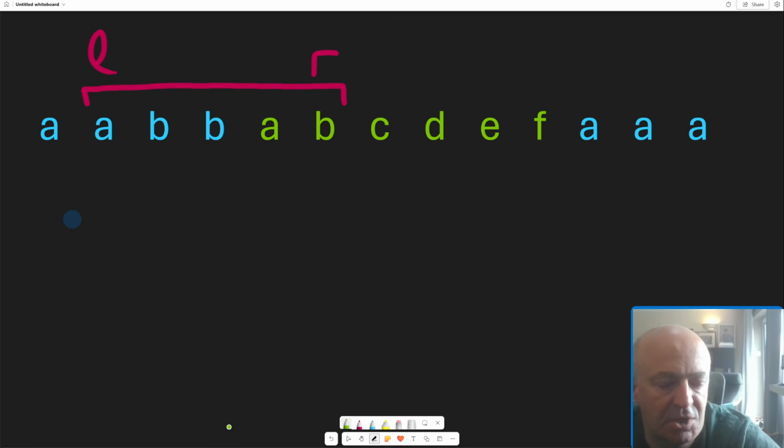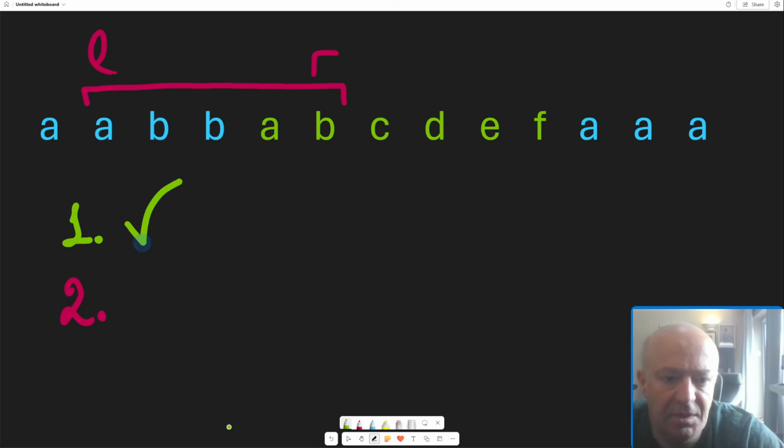And I'm going to suggest that we consider two separate cases. So we've just examined the substring and we've decided whether it contains duplicates or not. Consider case 1 where it does not contain duplicates. So it's okay. This substring is fine. Now, if it's okay, then it might make sense for us to try to expand this substring and try if a longer substring could work. And we could try to expand it in this direction.